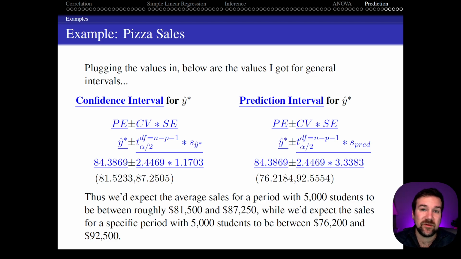All right, ladies and gentlemen, well, in this video, we've covered how we can do prediction using regression. We went from simple prediction, where we just predicted a single value based on an input value, but then we expanded to talk about how we can do confidence intervals for prediction, what that means, and prediction intervals for prediction and what that means. Again, in general, I recommend the prediction interval for prediction if you're deciding between the two.